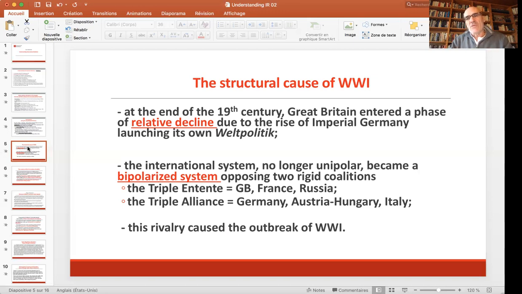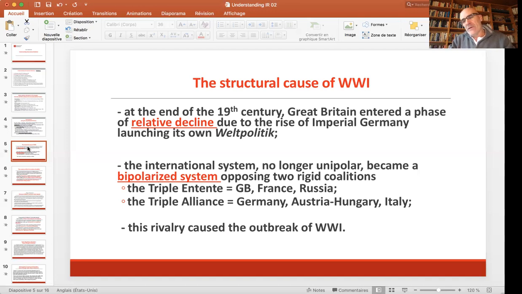And Russia also was weakened because of its pre-revolutionary troubles that led to the Bolshevik Revolution in 1917, and also because of its defeat against Japan in the Russo-Japanese War of 1905. So three out of the four continental powers were somehow declining, whereas Germany was very quickly rising, also thanks to its industrialization. Since then, the British preeminence on the worldwide political stage depended on the balance among the four continental powers. The rise of Germany was a direct threat to the British preeminence. All the more so after 1890, when Bismarck was no longer the German chancellor.